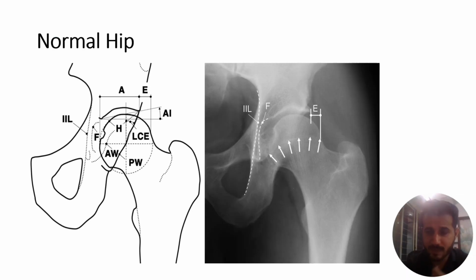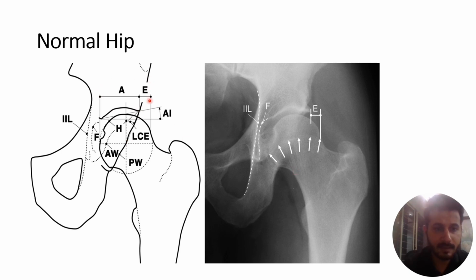So to diagnose pincer FAI on X-rays, we should know what normal X-ray anatomy of the hip looks like. So F here means acetabular fossa and IIL means ilioischial line, which is the collar's line. And in normal conditions, acetabular fossa should lie lateral to your ilioischial line. This AW is your anterior wall, which is medial to the posterior wall, PW, in normal conditions. Now, PW is your posterior wall, and one tip to know which is anterior and which is posterior is that the posterior wall is normally seen as a line starting from the inferior edge of the acetabulum, and this posterior wall line crosses the femoral head center.